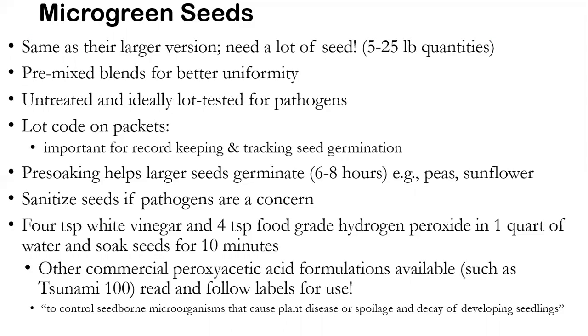mixes are available. And if you go with a reputable seed supplier, they'll have done their research to know which seeds germinate at about the same rate before mixing them up like that. And then with a reputable company, you'll get clean seed. Clean as in being pathogen free. There are so many seed-borne pathogens out there that could attach on seeds. And you grow them and your seedlings start to fall over.